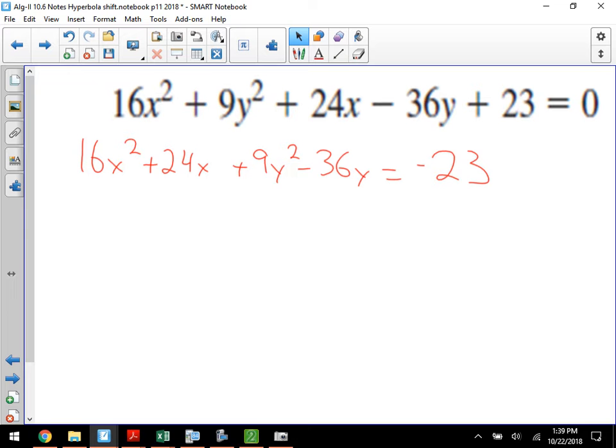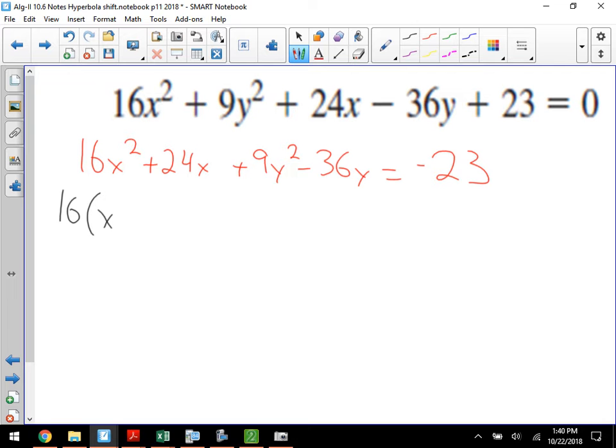When you write down a problem like this, whether it's from the book or a worksheet or notes, do this step first. Just start shifting things around, moving them together. Because you know that when you go to complete the square, what does the coefficient of the x squared always have to be? 1. So that means right away, before I do the plus blahs, I got to factor out that leading coefficient. So here I got to take out that 16.